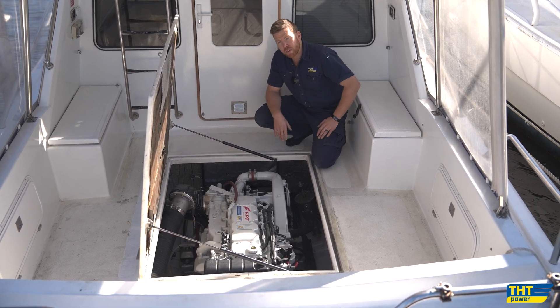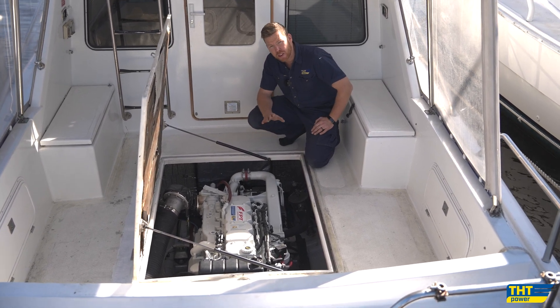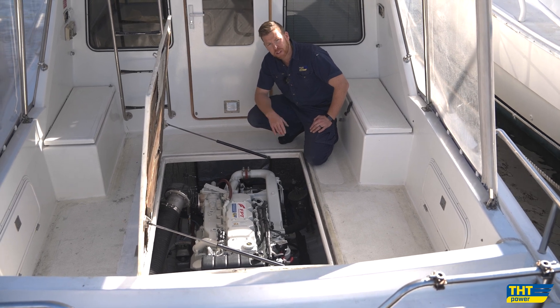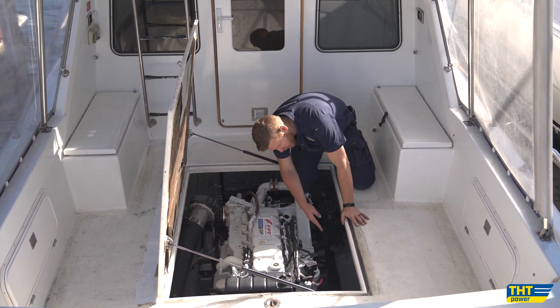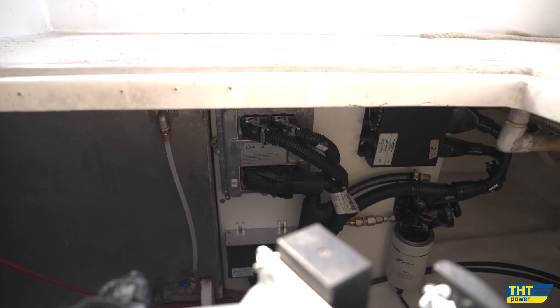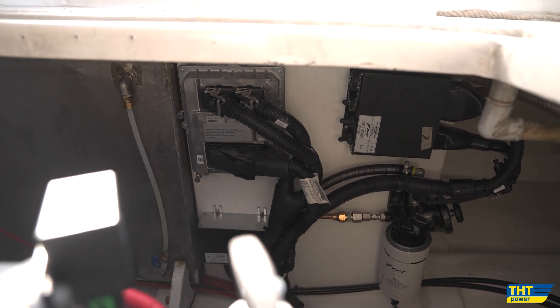This engine has been put on flexible anti-vibration mounts located at four points around the motor, and there is absolutely no vibration at all on this engine all the way from idle up to the achieved 2400 RPM. The electronics you can see here include our ECU, our CAN bus converter, and our relay box mounted nice and neatly, as well as our primary fuel filter tucked in as well.